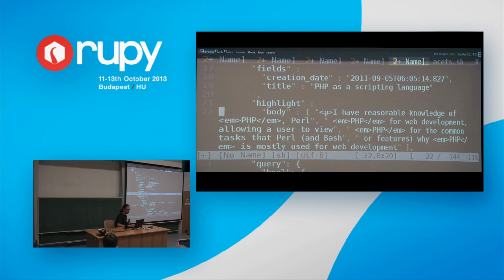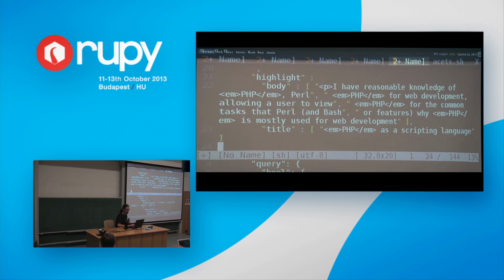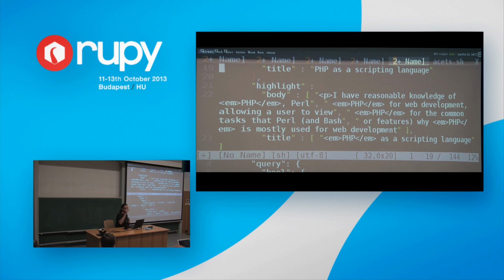We see that we still get some results back, and it actually matches the search criteria. So here we are searching for questions where somebody asked about PHP and didn't even mention Python or Ruby, and he got a response with Python or Ruby in it. So basically just some poor soul looking for help with PHP and just some smart ass telling them to just switch to Python. Yep, a question?